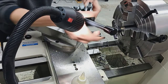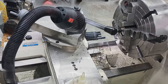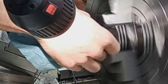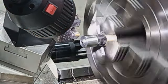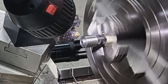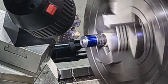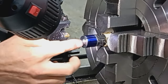So let's go ahead and switch up to a turning tool. Combination facing and turning tool. So all I'm going to do right now is face this clean and then re-indicate. I'll get the oil off real quick so I can put some dykem on there. So I'm just going to add some dykem right now. So when we're ready to lay out our length, that'll be dry and ready to go. All right, so I'm just going to lightly face that off, clean that up to give us a good bore.